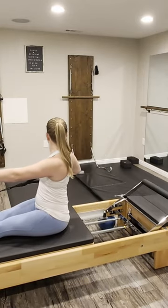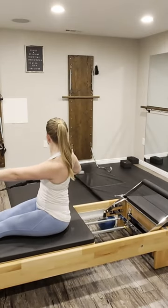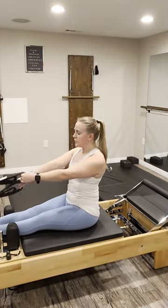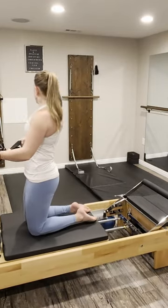Our exercise of the week in the studio is the bow and arrow. This one is most commonly known on the reformer. However, this week we were looking at it on the reformer in two different positions, as well as on the springboard and mat variations.